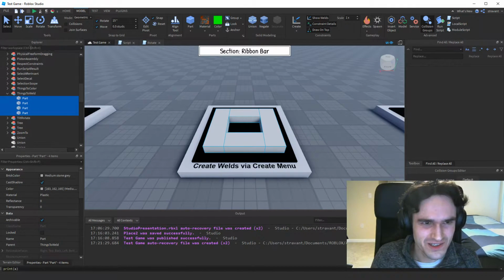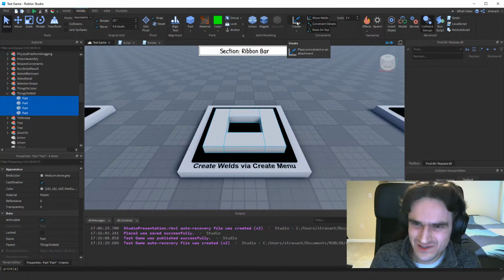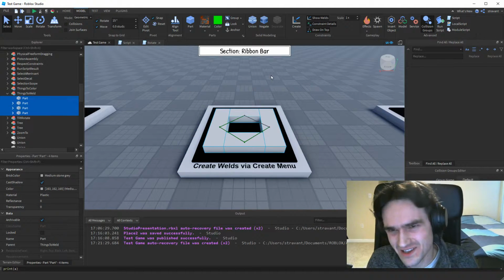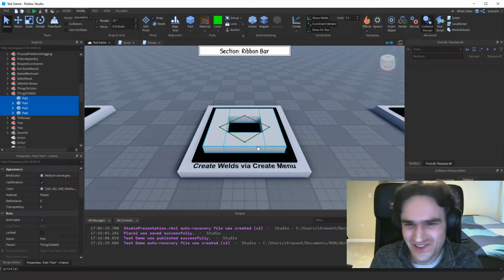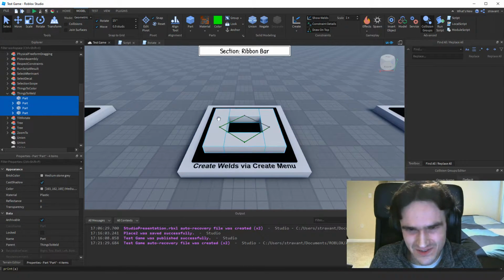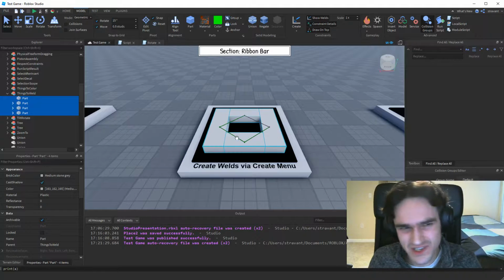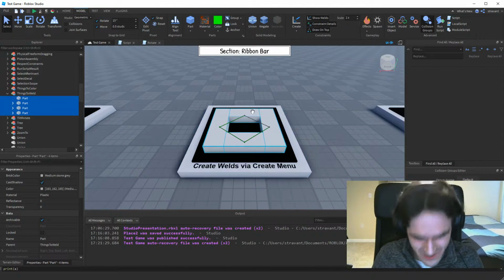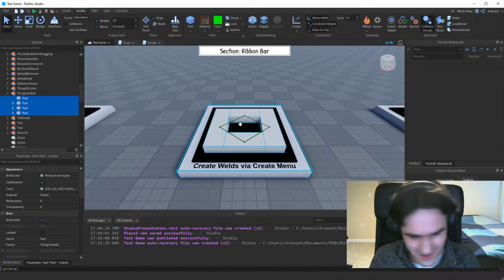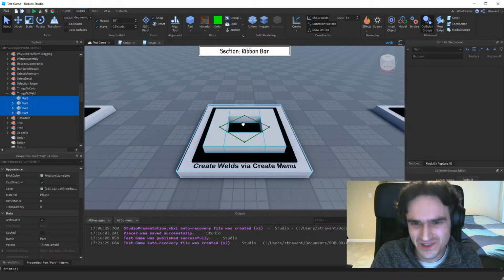What we need to do is go into the Explorer window, select all the parts that we want joined together, and if we just click this Create Weld button, it's going to create a set of welds which fully joins those parts together. So no more manually creating all the individual stuff. And it'll be smart about it too. As you can see here, the welds are created based on the touching surfaces and stuff. So it'll create a minimal set of welds too. It won't make any extra welds that we don't need when we use that option. This is very useful if you just want to quickly get something joined together using weld constraints.